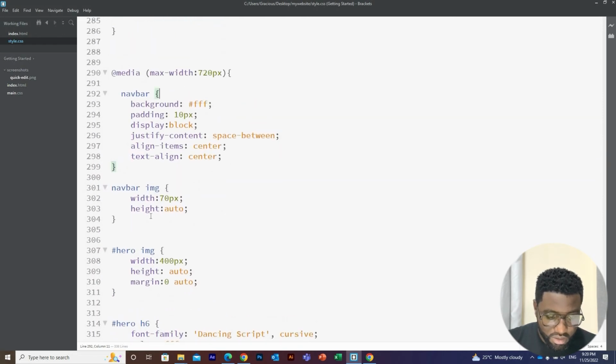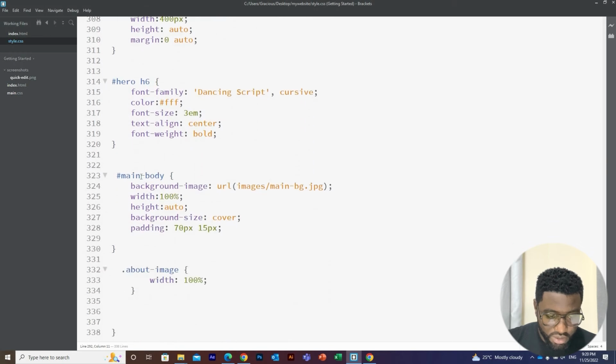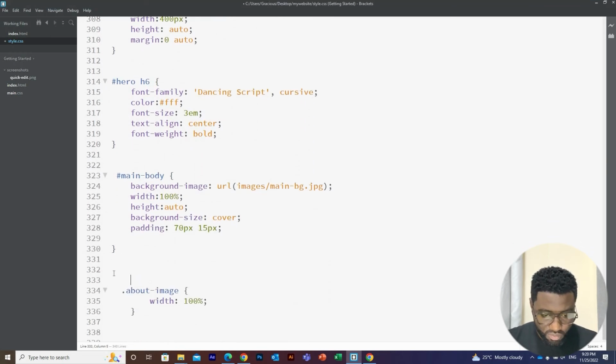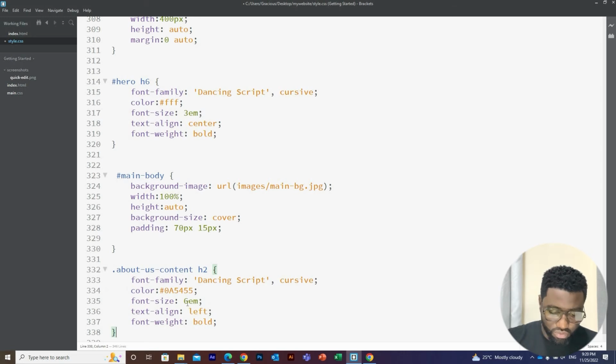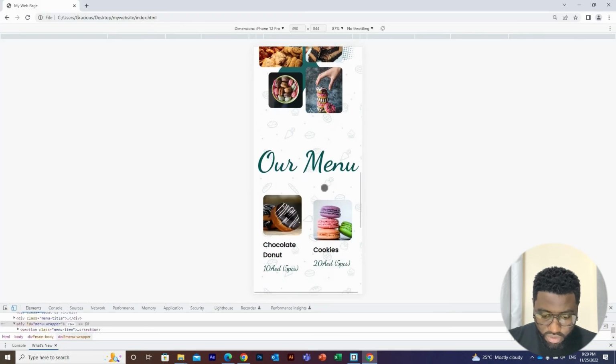Inside this, after the body, main body, I'll paste this here, and then I'll reduce the font size to 4 here, okay. And then for our menu also, I'll reduce it to 4 here.